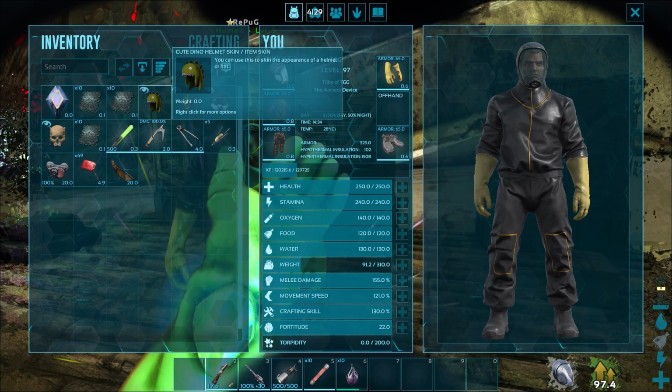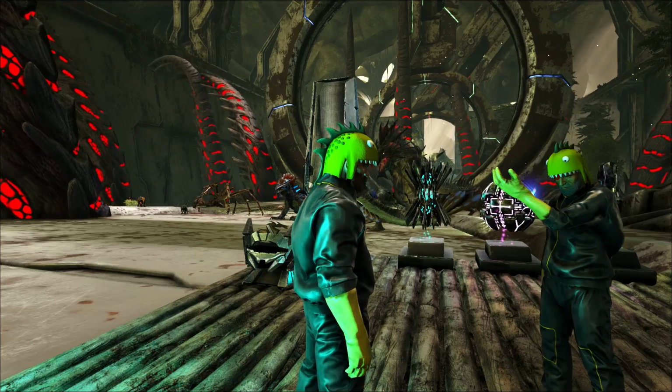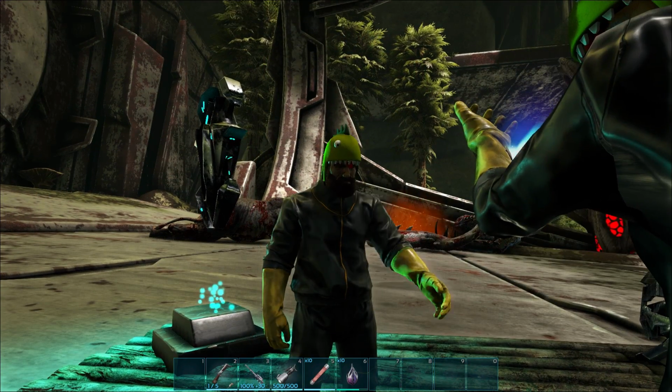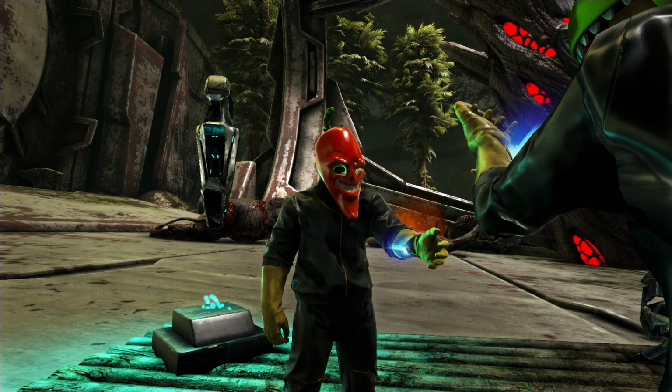Also included with Aberration, there's the charity skins. So there's the cute Dino Helmet. Oh, look at me. I'm a derpy little cute dino. Looks like a little beanie. Yeah, these were based off the skins for the streamers, right? If I remember correctly. Yep.